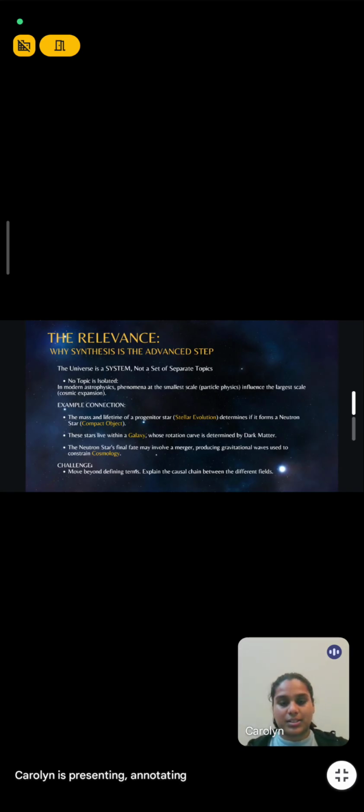Now those compact objects are not just dead. A white dwarf could be a part of a binary system, and it can explode and become a type 1a supernova. So from the supernova, it could be a supermassive black hole, and it can link to AGN, and that AGN is again an engine of galaxies.